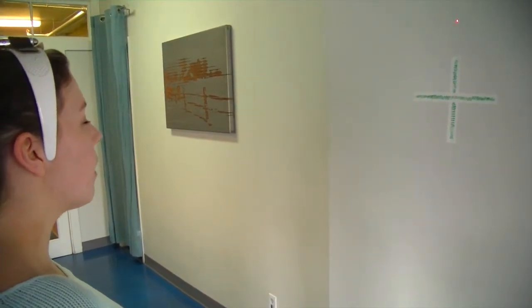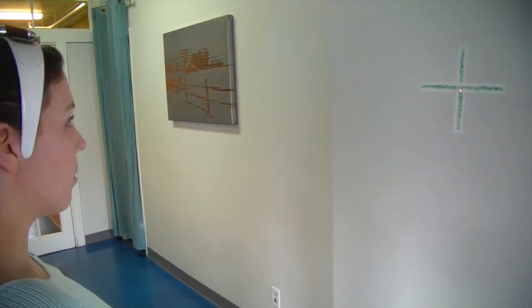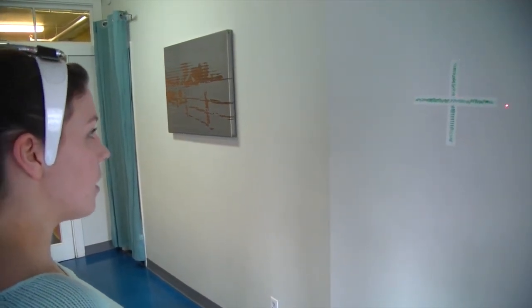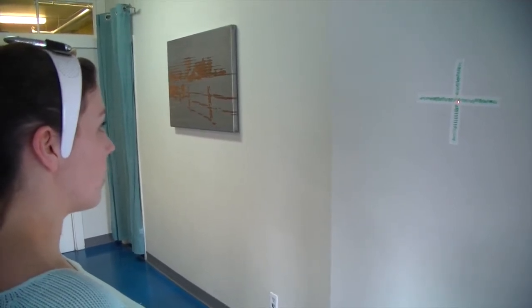Let's try the same thing up and the same thing down and back to center. I could probably work on this a little bit — tracing up and tracing down, tracing side to side — and it just sort of helps reinforce that connection between my eyes, my neck, and my inner ear.